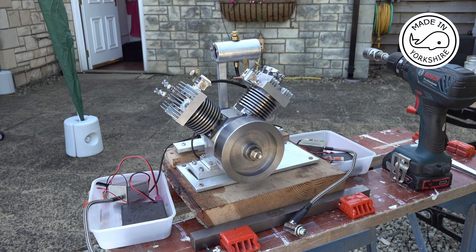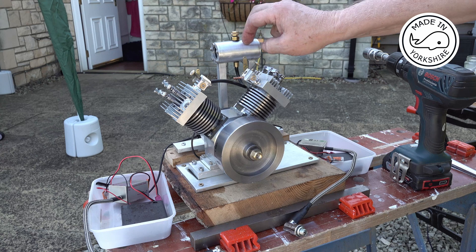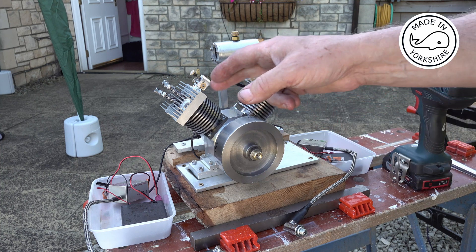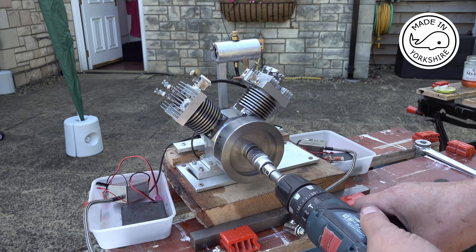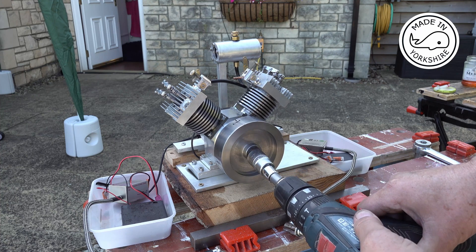These little engines never work first time, do they. I've borrowed the fuel tank off the Hoglet — it's probably a little bit too high, which can cause flooding. I connected it up to cylinder number two first of all and it fired a couple of times then stopped — I'm guessing it's flooded because the spark plug was really wet. I switched the fuel line round to cylinder number one and tried it — nothing, spark plug was dry. This is an anti-clockwise rotation and if I check the spark plugs, they are sparking, so ignition isn't a problem.